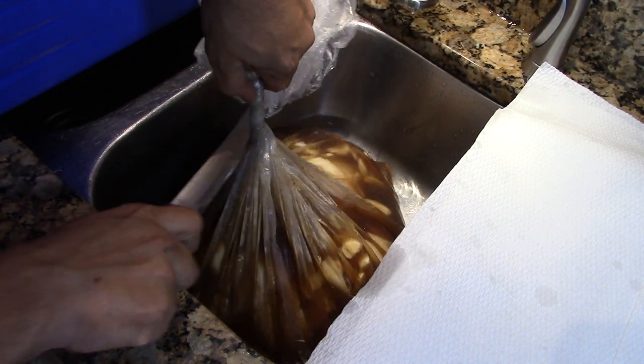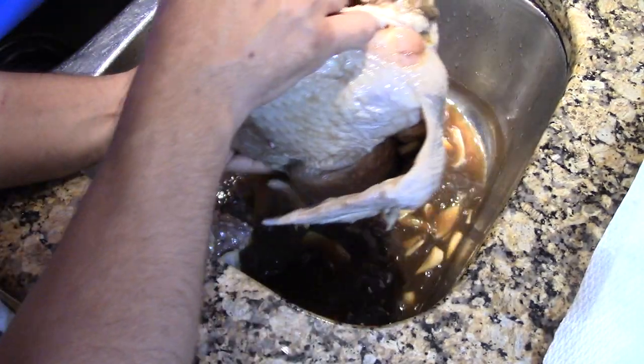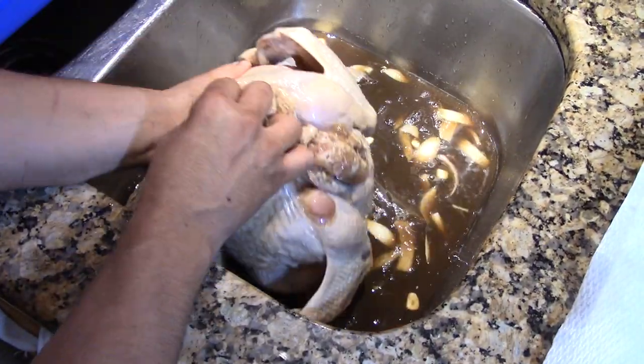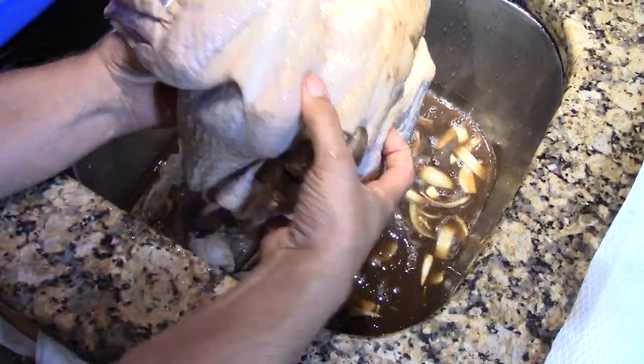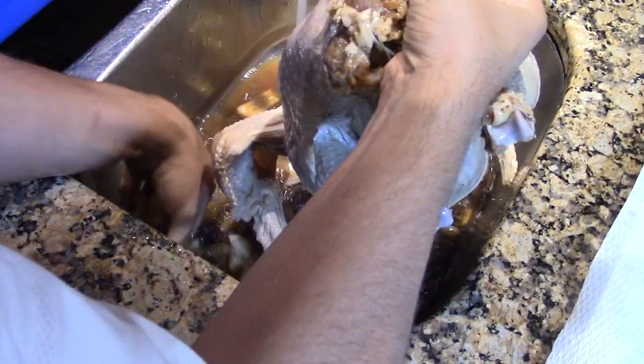Alright everybody, so the next step we have is to take the turkey out of the brine. We're going to cut it out of the bag and we're going to wash it and dry it. This was an experiment. I just got a new microphone, so I want to do a voiceover. So next, after the fade to white, is going to be me in real time.